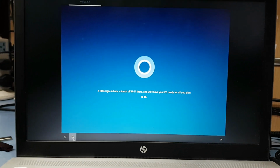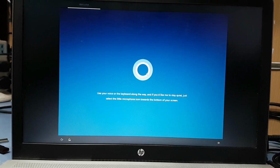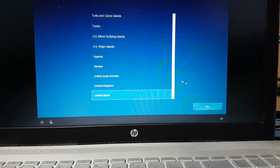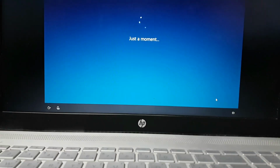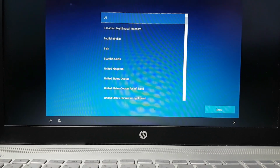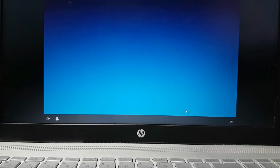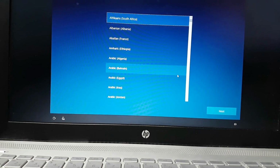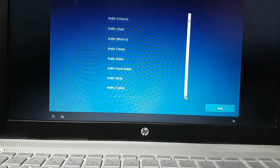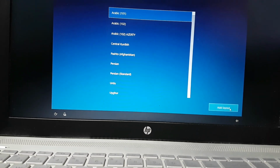Okay, stop the voice and wait. And select United States. Yes. And USA keyboard language. Yes. If you want to add another keyboard, just Arabic, Saudi Arabia, next, yes.